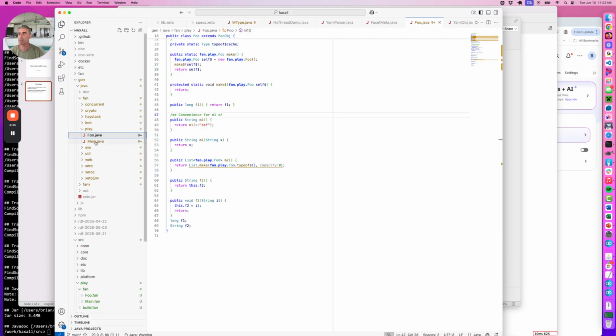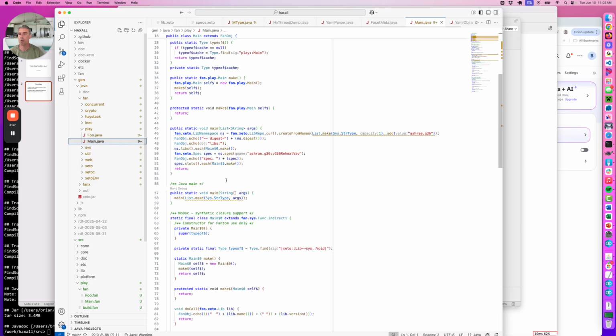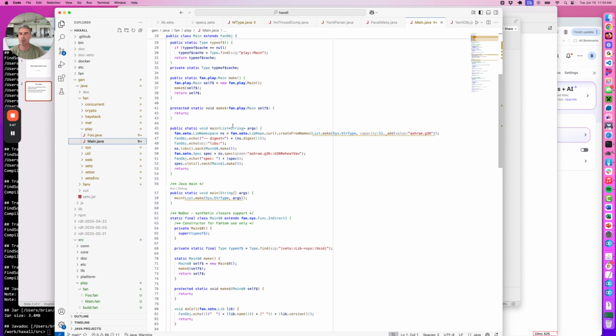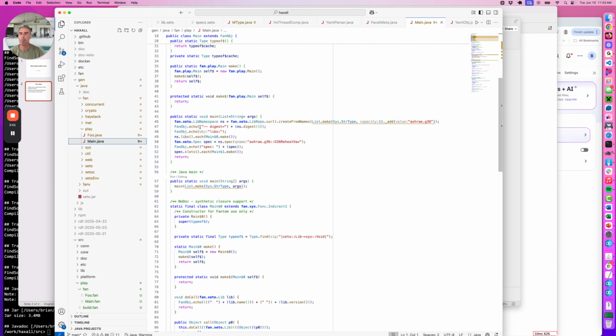Let's take a look at the code that generated the repository access. You can see this generated the Java code that will read from that repository. Notice we're using qualified names here. You probably wouldn't do that in your code, but the transpiler generates accurate code. Then I'm iterating the libraries using a closure, and then I'm iterating the spec using a closure. Obviously if you were writing this by hand in Java, it would look a little different, but you can see how this is generated in Java.